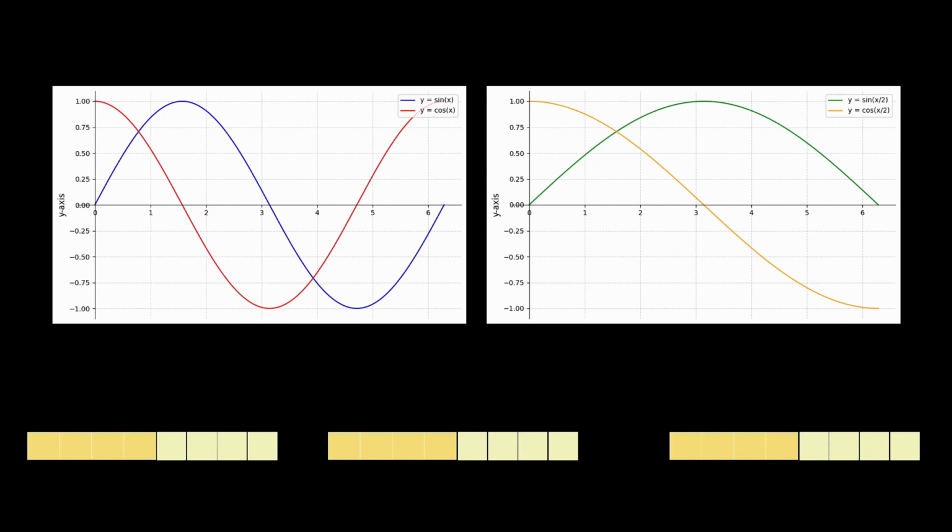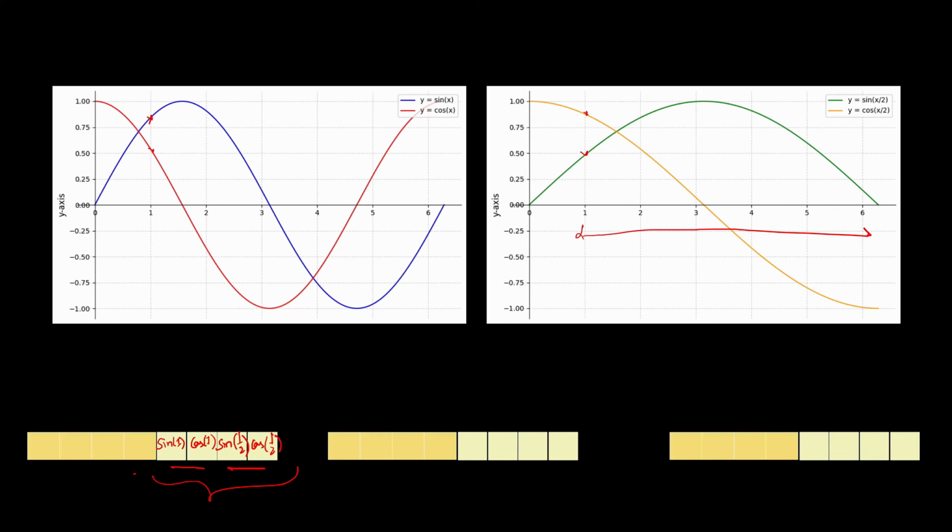This means that instead of using a 2-dimensional vector, I will use a 4-dimensional vector. And the positions will be encoded like this. For the second pair, I will use a reduced frequency like 1 by 2. And the value of the first position will be given by 2 pairs of sine and cosine. Why reduced frequency? Because it will allow me a longer range of positions before which I will get this vector identical again.